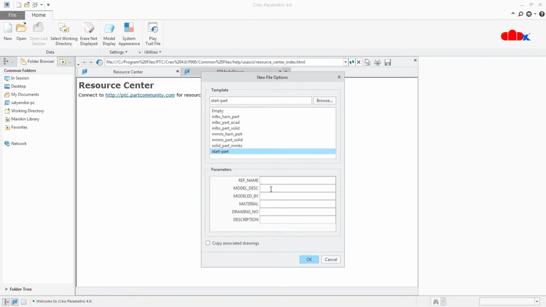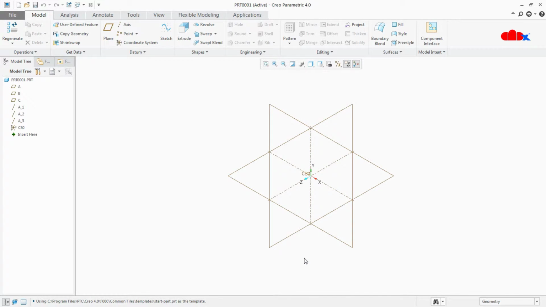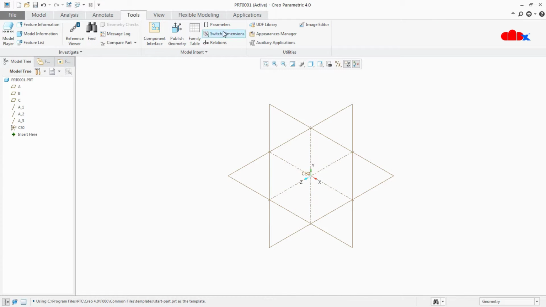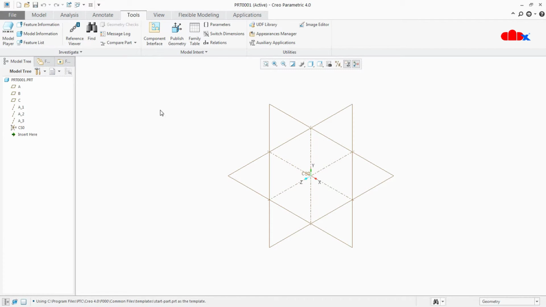Now you can directly fill in all the parameters here. These parameters you had added while creating the start part. Say OK. Now once you have launched this start part, you get all these datum related changes automatically here. Now if you go to tools, parameters, you can see that all parameters are coming very well.